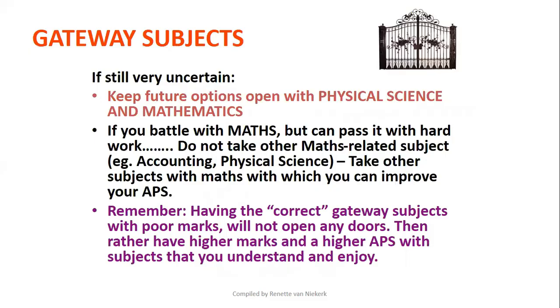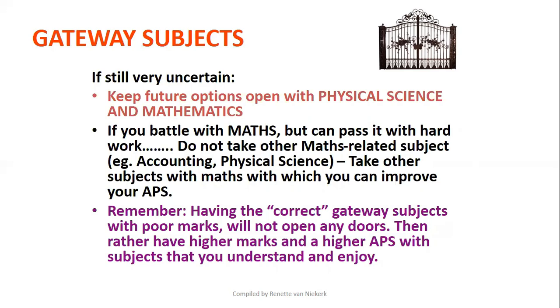And then we have the so-called gateway subjects, physical science and mathematics, because many of the university fields require mathematics and physical science. So if you are able to keep those subjects and you still feel uncertain about what you want to do after school, those are good subjects to have because they open doors for you.